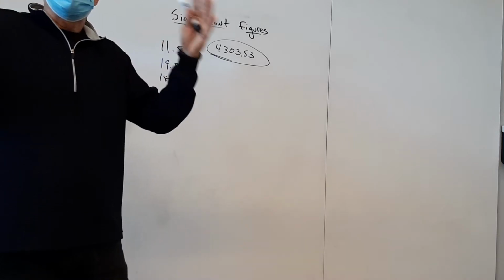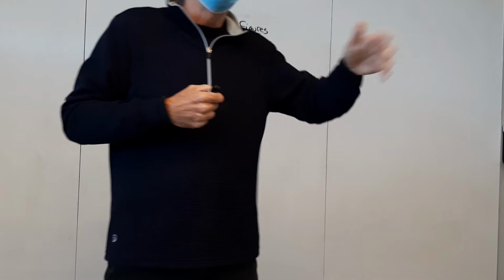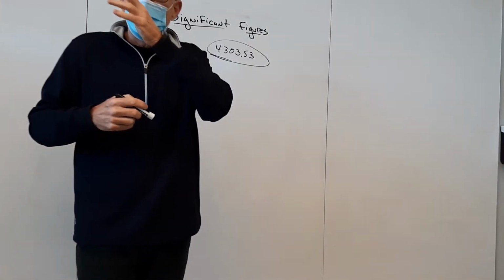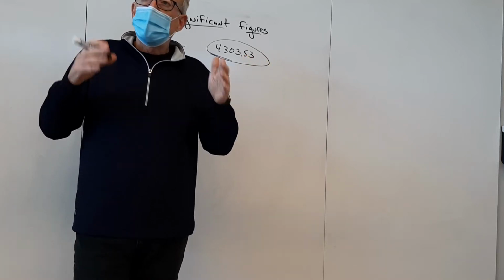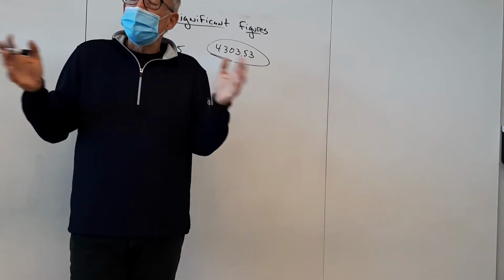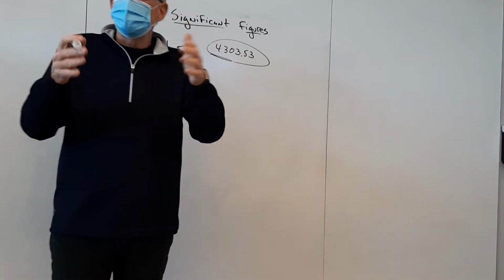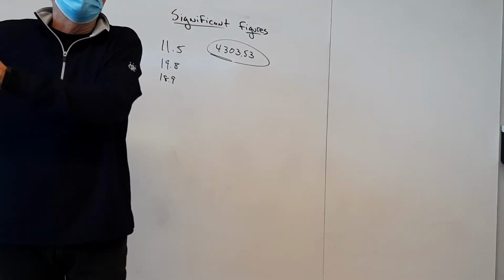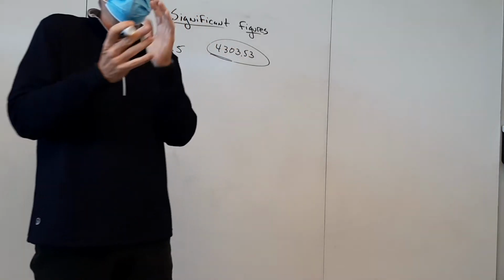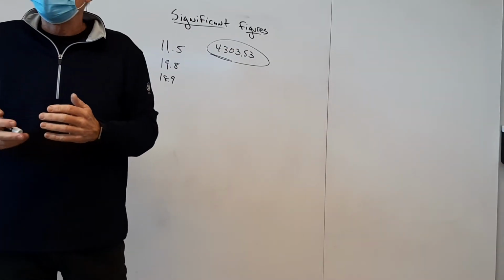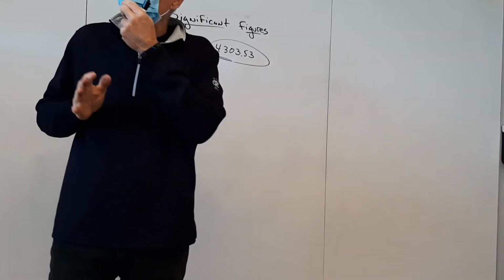All right? So for starters, if we're counting something, I'm counting students, 1, 2, 3, 4, 5, 6, 7. All those have an infinite number of significant figures. Anytime you're counting something, you have an unlimited number of significant figures, because in reality, if there are 15 students, it's 15.0000 forever. Yes? If you're measuring something, there's always one more place that you could go to. So everybody with me on that? Yeah. If you're counting, it's unlimited significant figures.